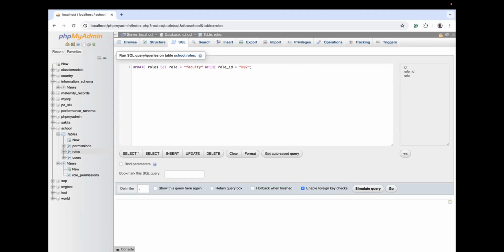You see the update query? The syntax is update table name, set column equal to new value, then the condition that you want to use to make sure this update happens, where the role ID is 002.